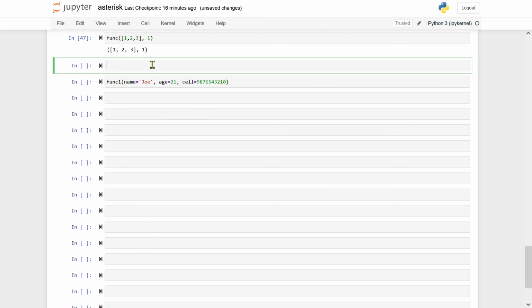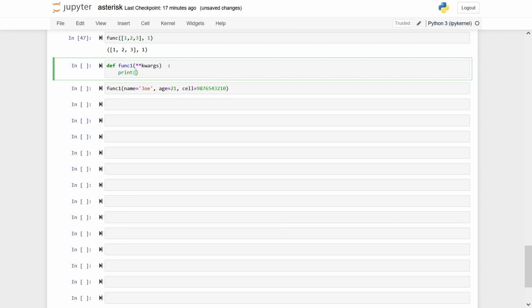Let us write this. So how will we write this? Func1. All that I have to do is write double asterisks. Okay? And write kwargs as per convention. You can write anything, but writing double asterisks is mandatory.